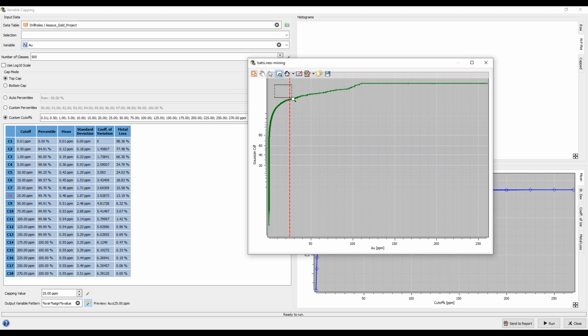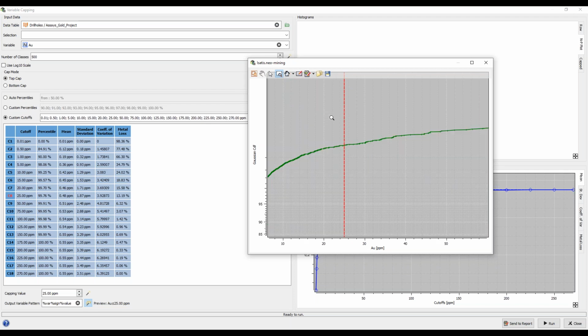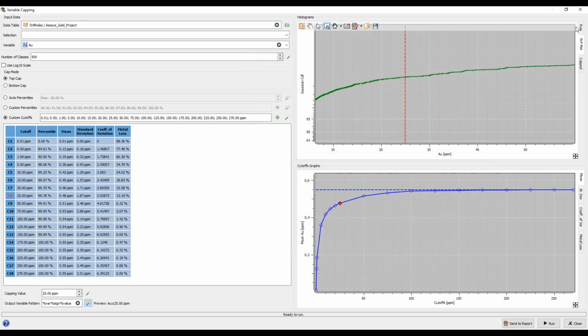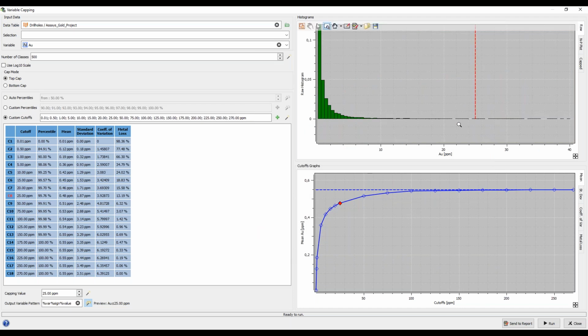So we will check a little bit more around here. Yes, there are some little steps here around 50, but you also need to find a capping value according to the risk you want to take. If you take a too big value, it can be not really accurate. So for this time we will mostly use the histogram as I showed you before.